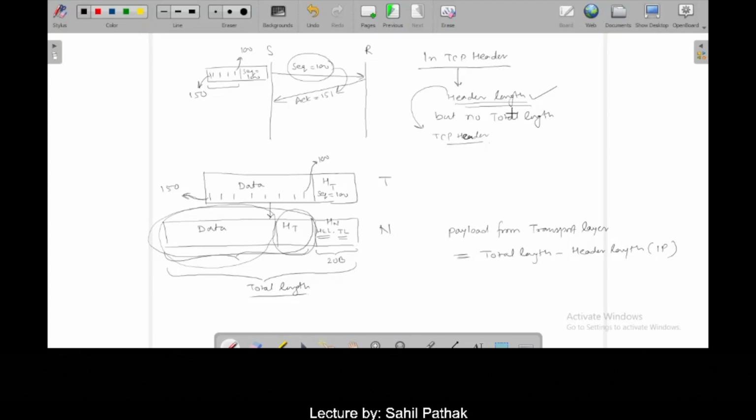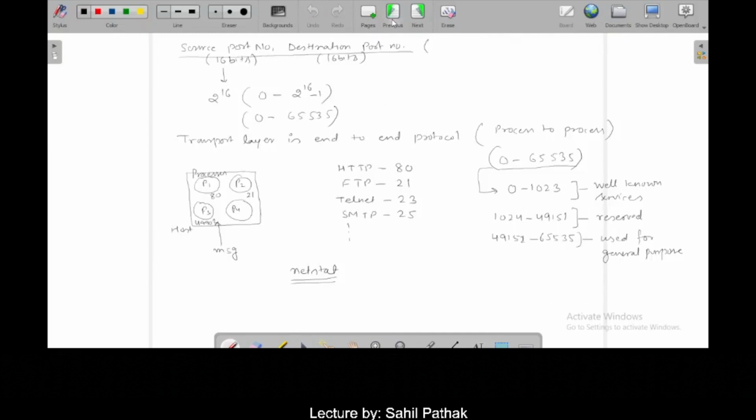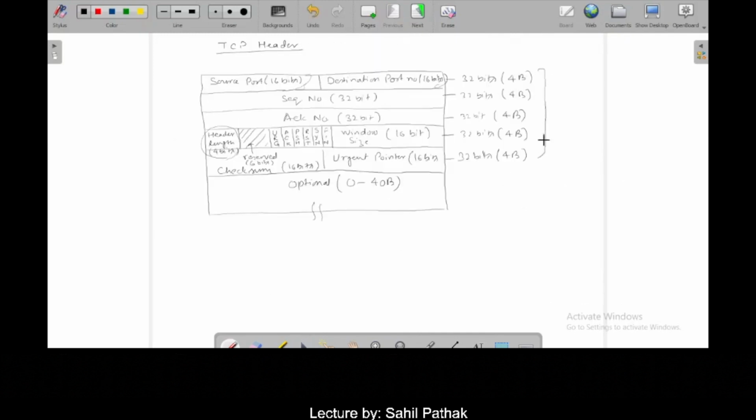Okay, so for example, let's say I take the header length. यहाँ पे TCP header length की भी अगर हम बात करें, so you can see in the diagram or structure of TCP header, this is nothing but the 20 bytes that is fixed. इतना तो TCP में होगा ही, and this is the optional part. So minimum header length अगर हम बात करें in case of TCP header, that would be 20 bytes, and maximum it can be 60 bytes. So that is same as IP header. IP header भी आपका minimum 20 byte का था और maximum 60 byte का था. Similarly TCP header भी आपका 20 byte का minimum है और 60 byte maximum है.